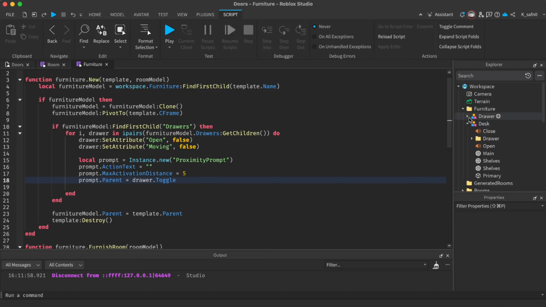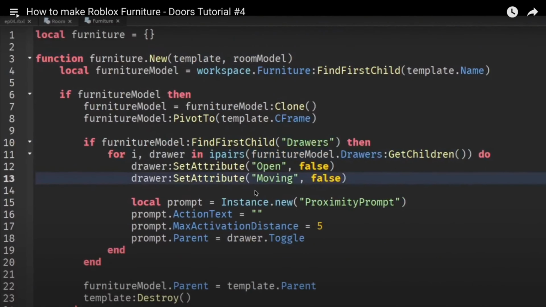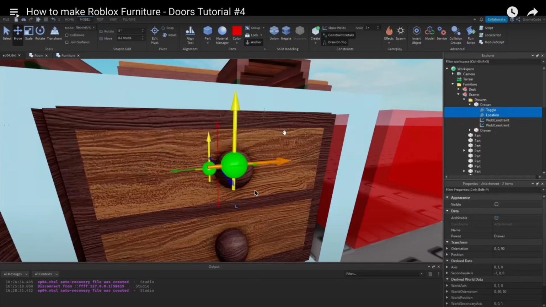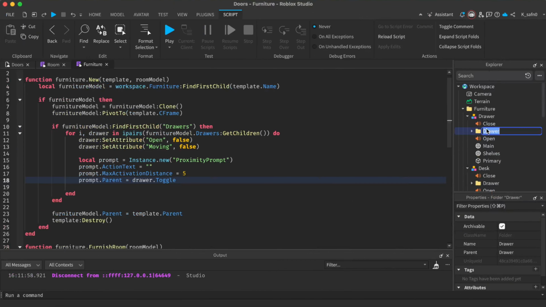Wait, maybe this folder is different name? Yeah, this is different name.